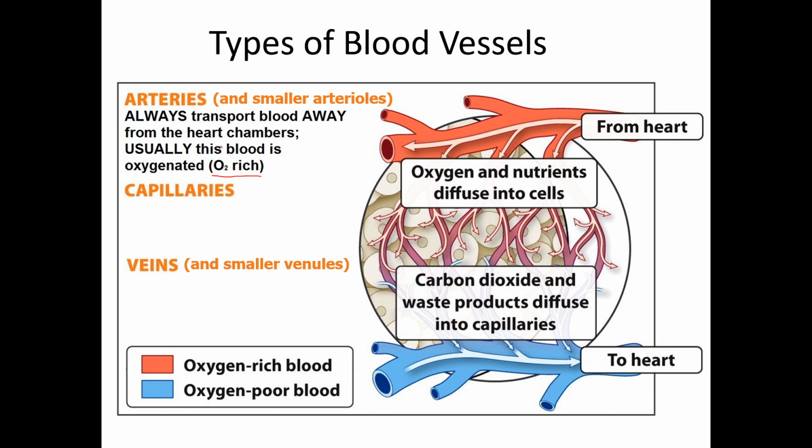Now, after arteries, so it's alphabetical, ACV, blood travels into the capillaries. Capillaries are going to join these essentially smaller arteries called arterioles to these kind of smaller veins called venules. It connects the two. And more importantly, this is where diffusion happens. This is where all the nutrients, wastes, hormones, etc. are getting moved from the blood to the surrounding cells or vice versa.